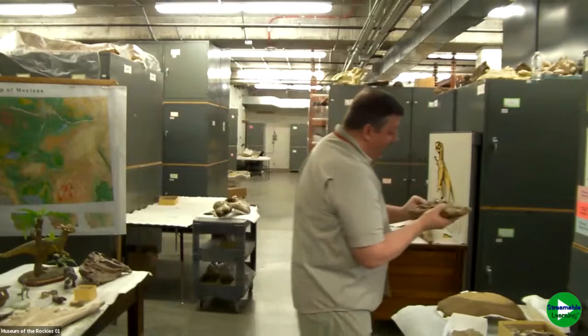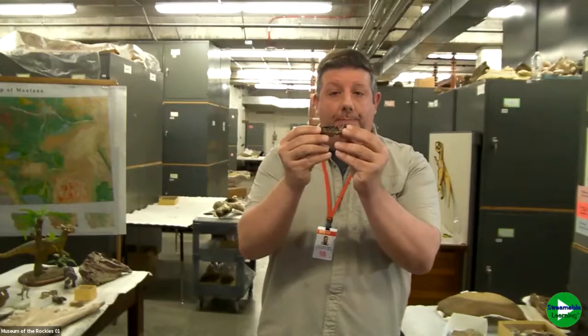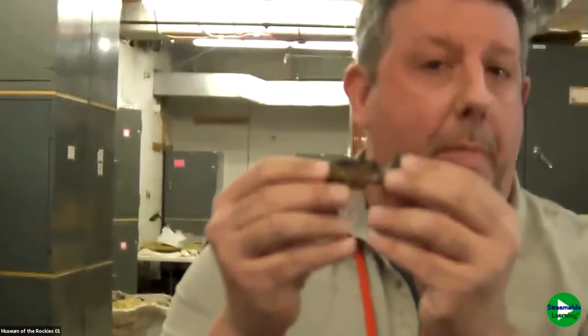Now, besides all these other cool fossils that tell us a little bit about the environment, we also have other fossils that tell us about who else was here at the same time. We have fossil birds, we have other fossil lizards, things like that. The one that surprises some people is this right here. It's very small. It's a little jaw. This is a fossil jaw to a marsupial or pouch mammal called Didelphodon.